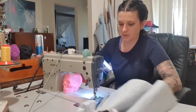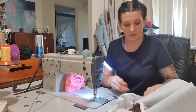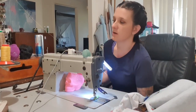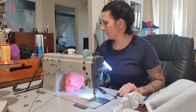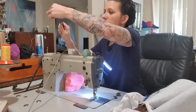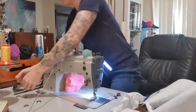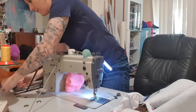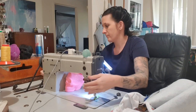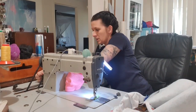Thread. I knew it was coming. So I'm just gonna pop some of those clips back on so it stays where I want it to. Grab my bobbin out, wind another one, so I don't completely unthread my machine when I'm doing stuff like this, because the first little bit of this particular domestic is quite fiddly and super time consuming. So when I can avoid it, I do.